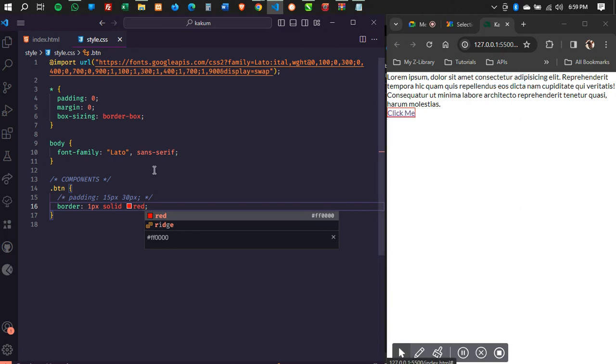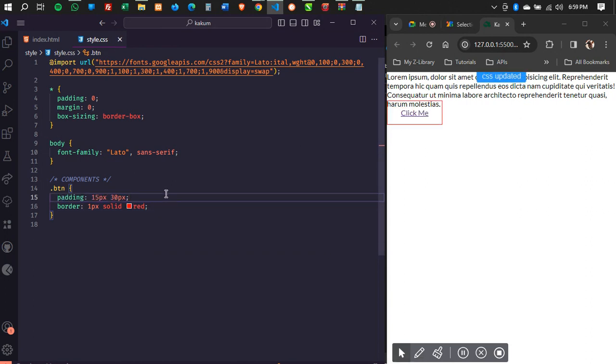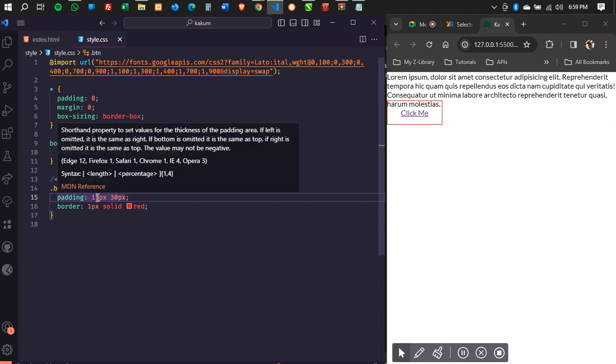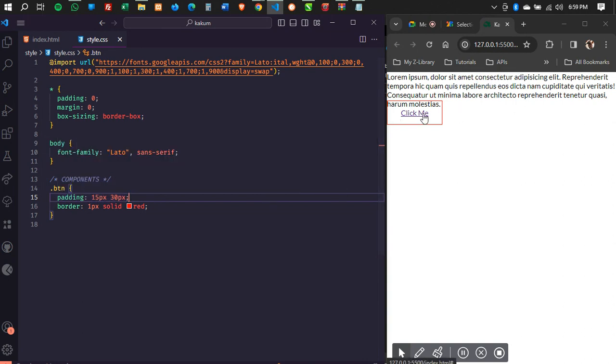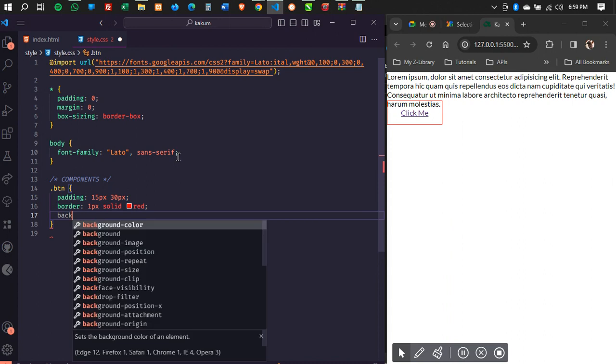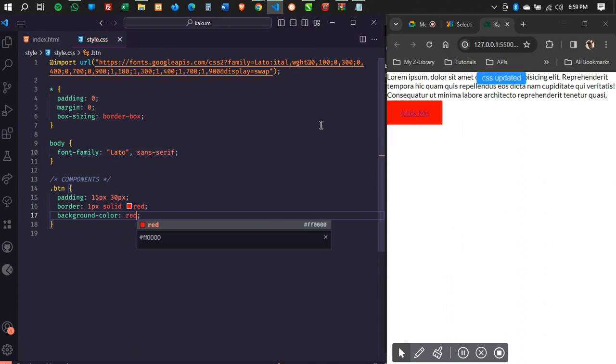And we realize how close everything is. And then when we give it a padding of 15, 30, you realize that this has shifted, but in the top and bottom it occurred, but it is now overlapping the other element. If we give this a background color of red as well, you realize that it's covering those items.